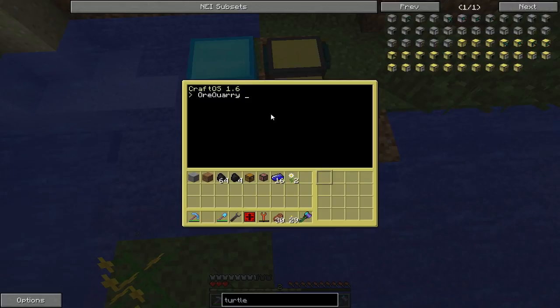In this one in particular it is Ore Quarry. You have to get that information into your turtle before you use this, because if you were just to start up a game and punch in Ore Quarry, it will not recognize it. So you have to go watch his video, and he'll show you what you have to do to get it on there, which is really simple. It's a one-liner.